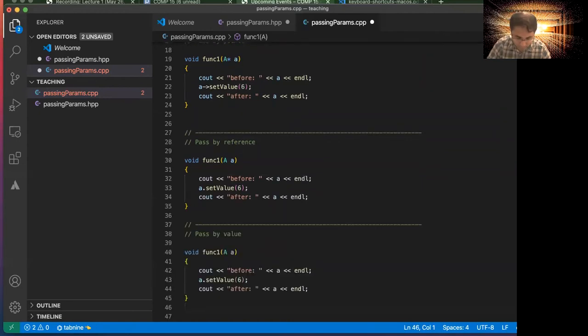We can do a few more. We can make this star const. Let's do this.